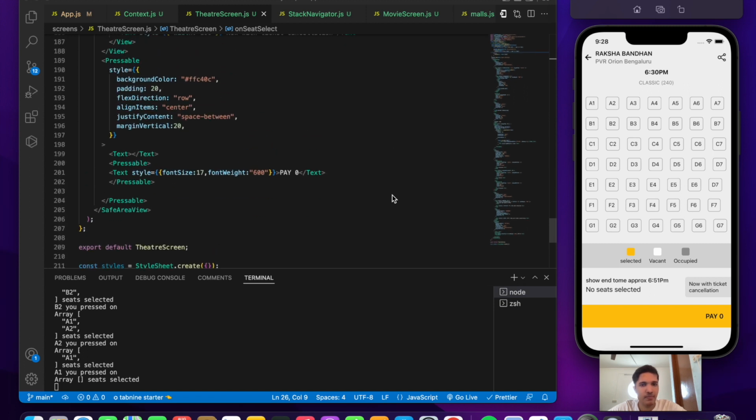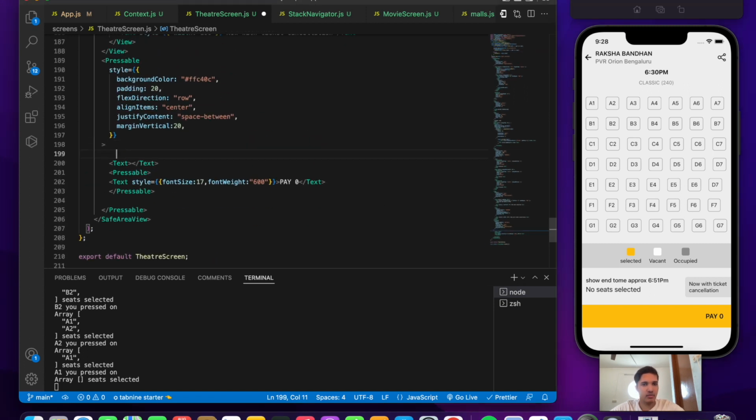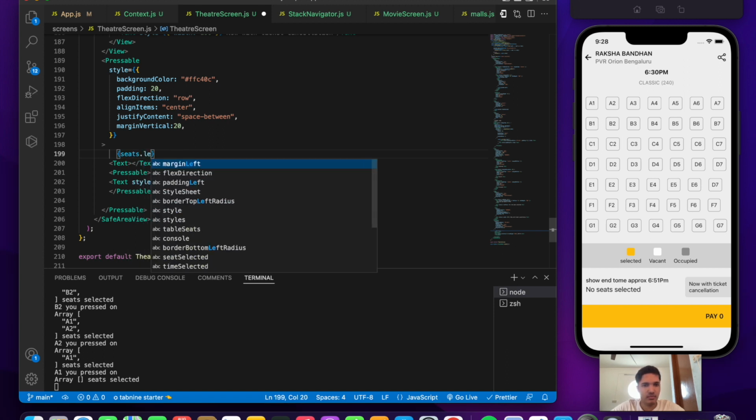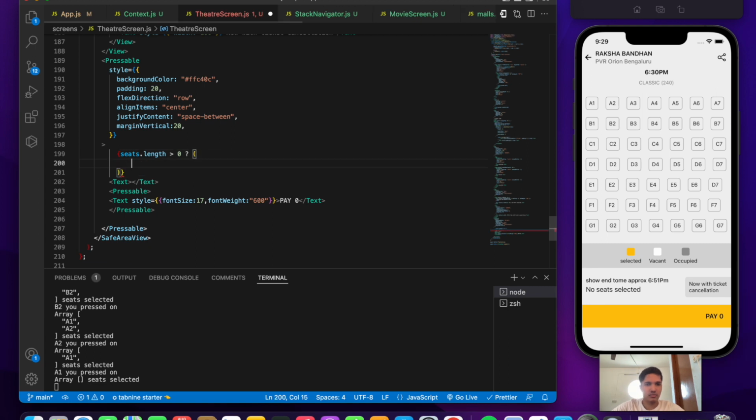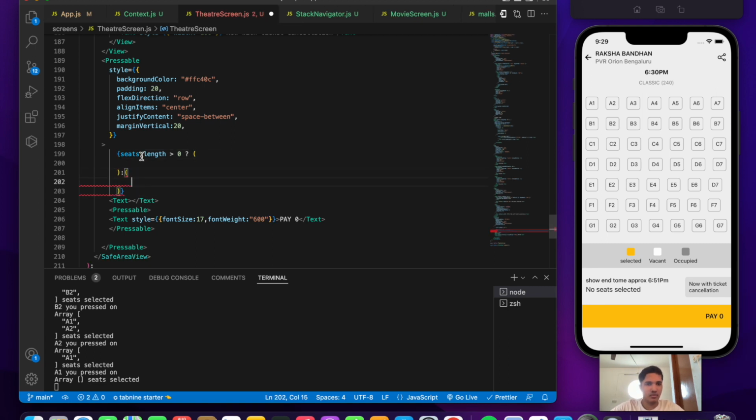Okay, and also this thing. If we write a condition here, if seats total length is greater than 0, we are going to write a text, else it is going to be empty.